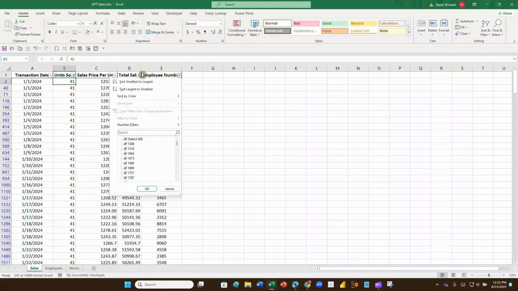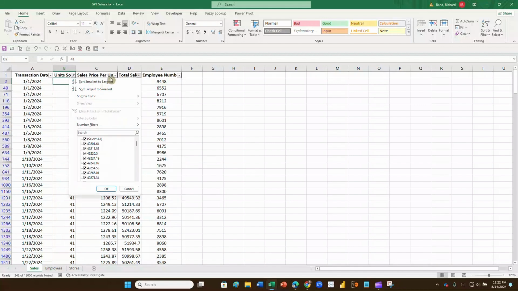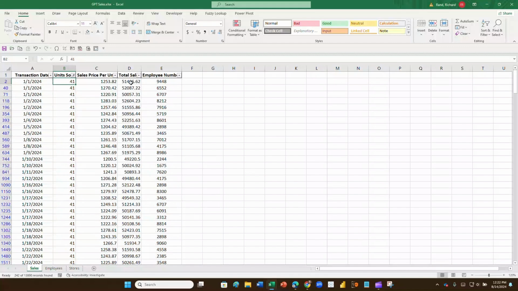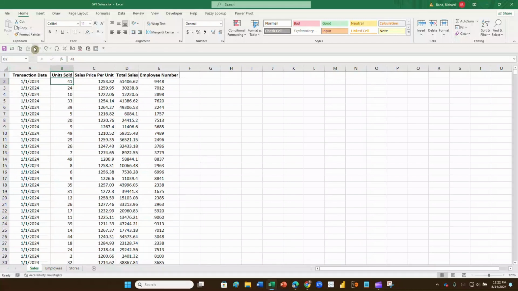I can go through and do those filters for every single one of my columns. Now, it does make a lot of sense to have filters on this particular table or particular range of data, but it would make sense in the others. So I can go in and add those filters very easily, which is another way to shrink down my data and to navigate around very well.